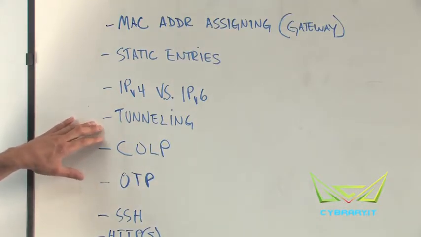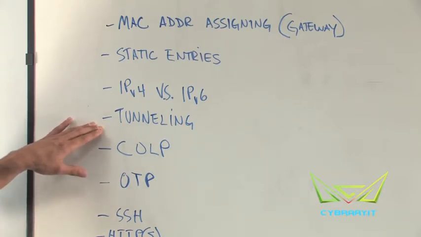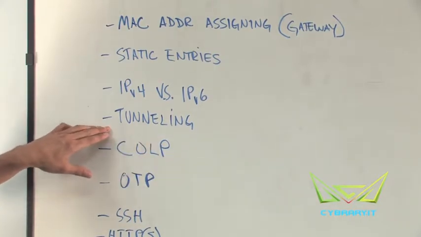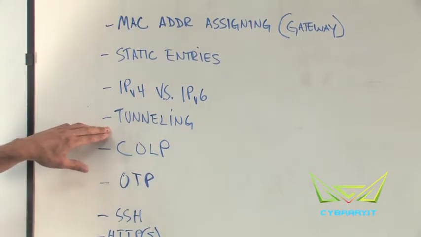Also, tunneling. From a defensive point of view, if you encapsulate your traffic in another protocol like GRE or Layer 2 Forwarding or PPTP or Layer 2 Tunneling Protocol, that restricts, at least from the outside of the protocol, what I can see. Also, ICMP tunneling, HTTP tunneling, those are good countermeasures because it makes the penetration tester work that much harder.